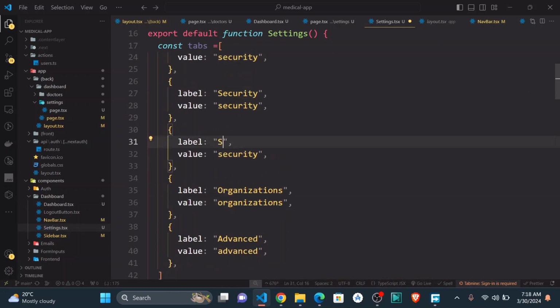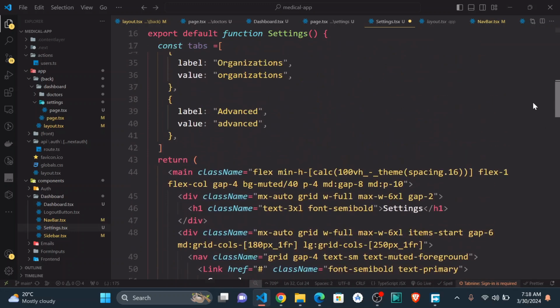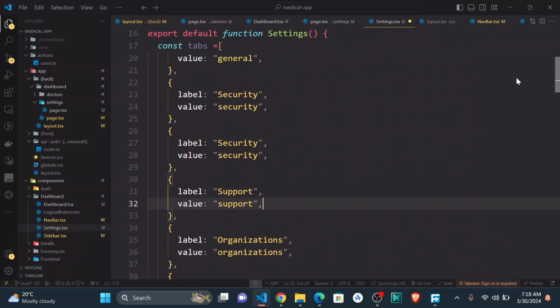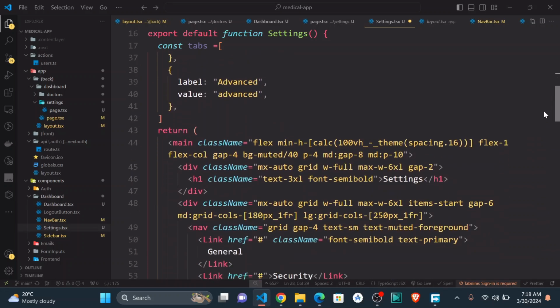So you just come here and say support, and then even here support. And then we have integrations, so here we have integrations, and then here we also have integrations. Okay, so we have all the tabs plus the value.